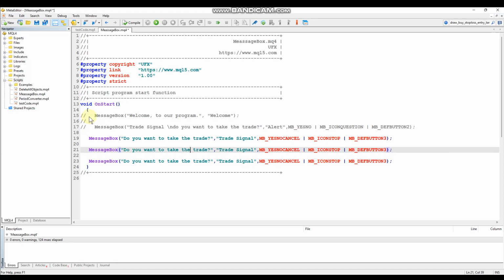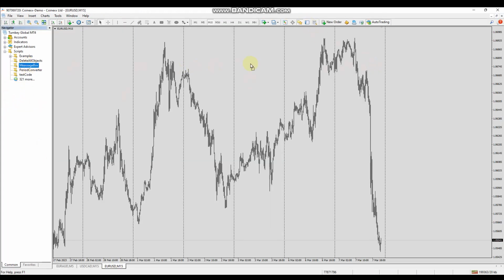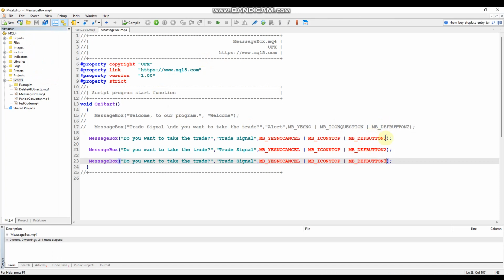And what we're going to do is define button 1, define button 2, and define button 3. So let's compile this, go back to our charts and let's run our script. Now you can see yes is highlighted, no is highlighted, and cancel is highlighted. So that is showing the defining the buttons, which one's going to be highlighted, and by default which one the enter button will work with.